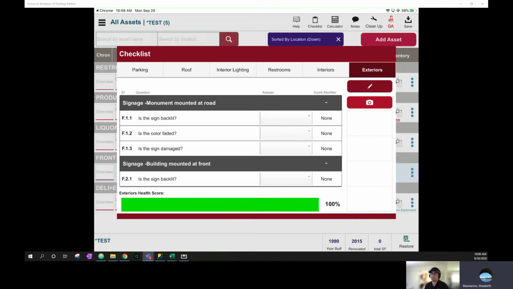I guess just the one question is, why is there only one person doing the checklist? Is it just because you can't do the same thing like clean up where you do half of it and half of it? Someone has to do the whole thing. Exactly. You're creating one document from it, and it's kind of hard to merge different parts of the document. Okay. So one person will be handling this part.